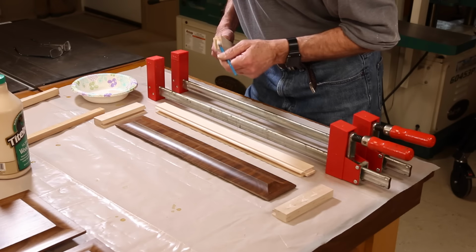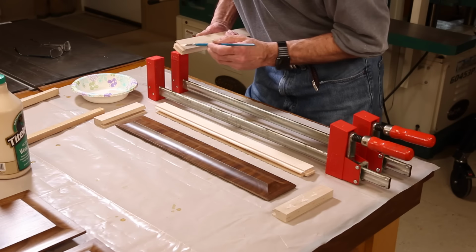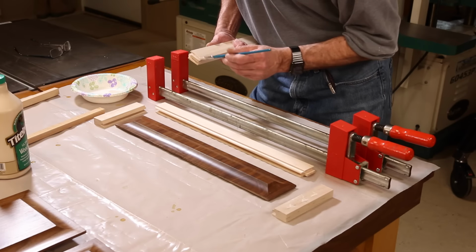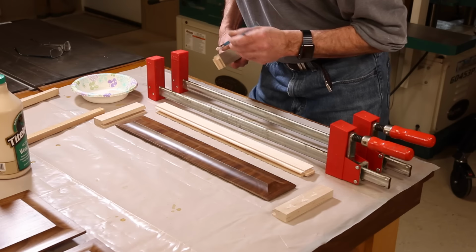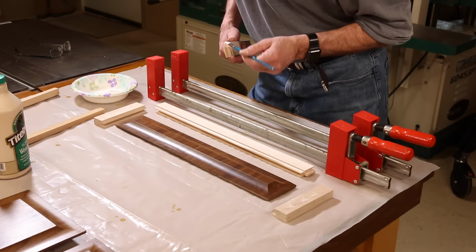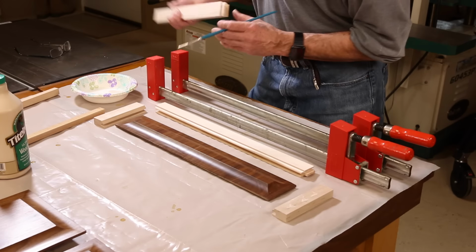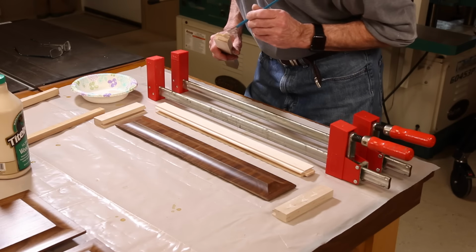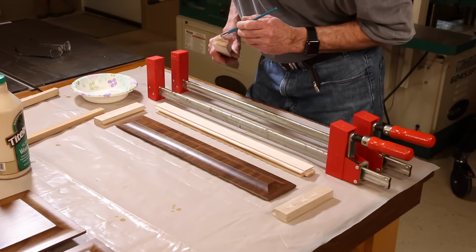There is also, since I use shellac to pop the grain and give a little color to this maple, the possibility of doing some really small color adjustments once the thing is together and I can see it with the rest of the piece. So we're almost ready now to assemble.